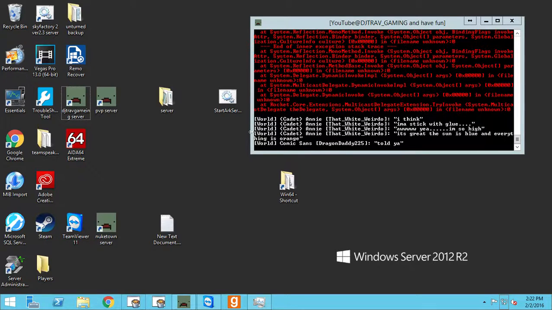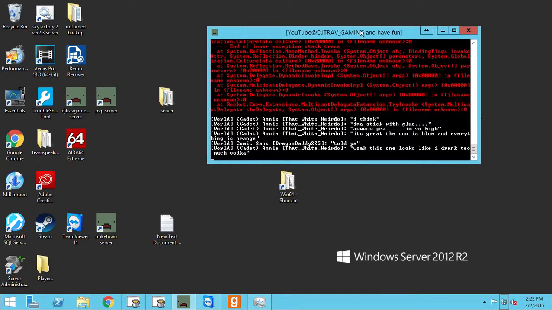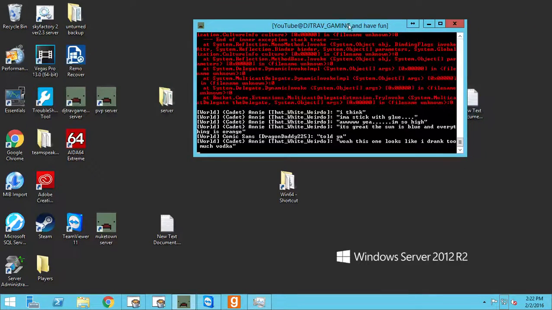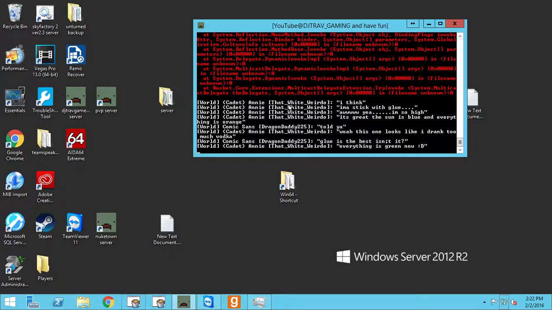Okay, guys. I'm gonna show you guys how to create an Unturned server that actually does work. And this is actually my physical server. I have two servers. These are industrial servers that you can buy off eBay, which I paid only $200 for. I host websites and everything from it. This is my server that all my friends know about, that they're admin on. This is my console. I can read what's going on, everything.